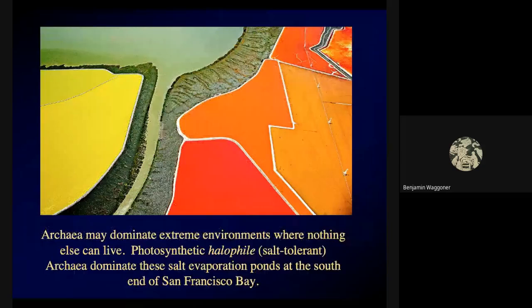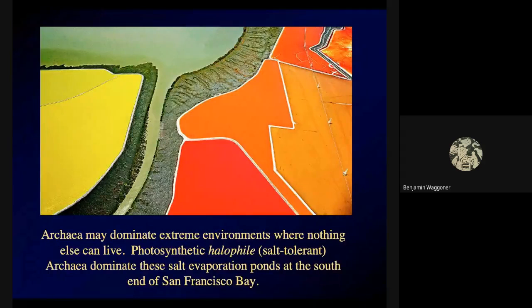You might recall that, by the way, is not a colorized picture. You might recall that when you talk about prokaryotes, there's a whole group called bacteria, and there's a second domain that biochemically is very different from bacteria, called the archaea. And this is an aerial view of the south end of San Francisco Bay, and it's owned by, I think it's Cargill, a chemical company, and what they produce is salt.